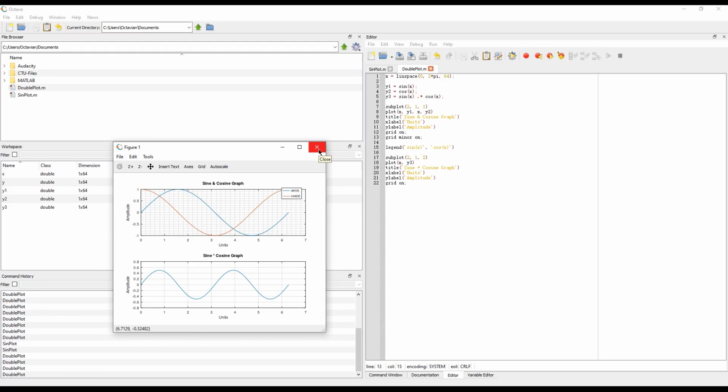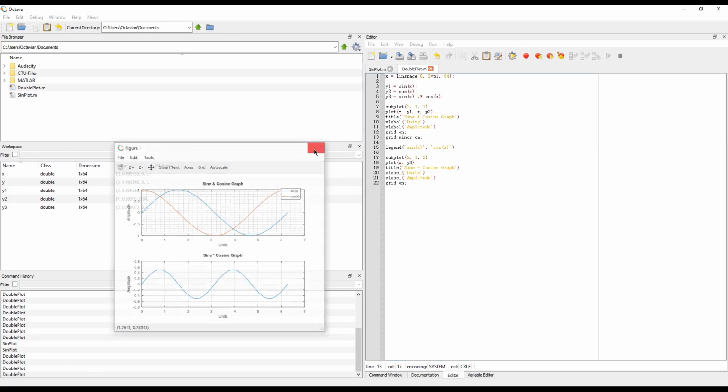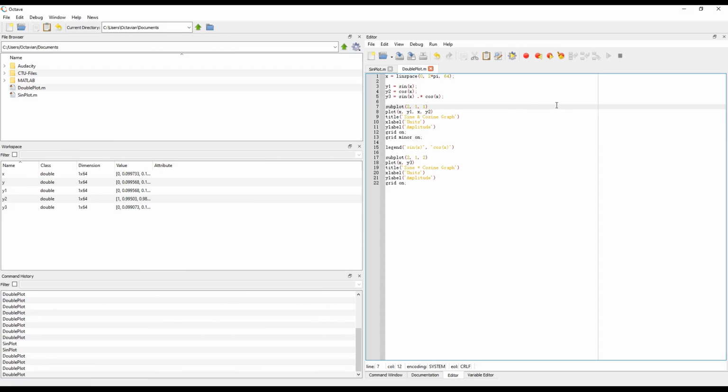Let's make the subplot bigger. I'm going to demonstrate something. So we can make a graph bigger than the others if we specify it, so I'm going to show you what I mean. So let's say this is going to be 2. Actually, no, let's do this on a different file.